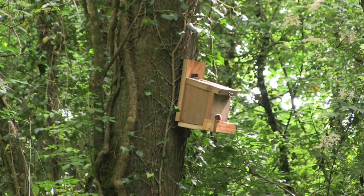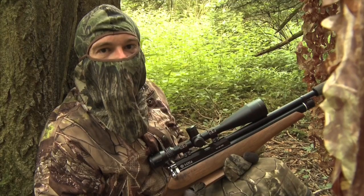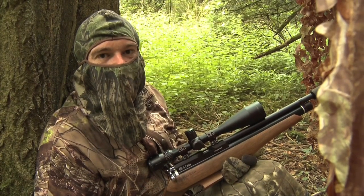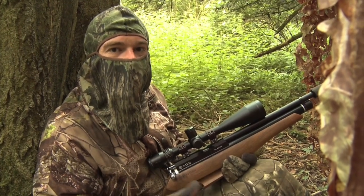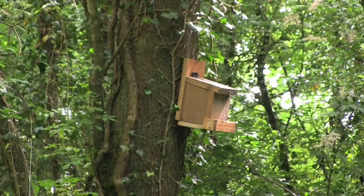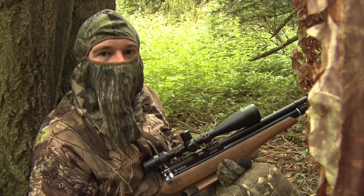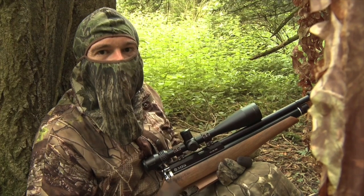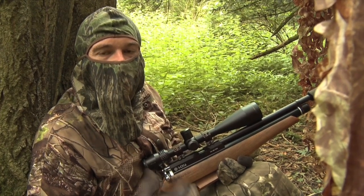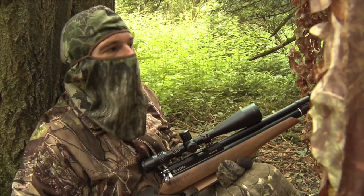No squirrels yet, but we've had several songbirds coming back and forth, including a nuthatch. Now, apart from being really nice to see, it's also quite handy, especially when you first set up the feeder, if you get a few birds visiting, because a wooden box nailed to a tree probably will draw the attention of squirrels because they're quite inquisitive animals. However, if you've got a flurry of songbirds fluttering back and forth, that really does signal to the squirrels that there's likely to be a feeding opportunity there, and they're likely to home in that much more quickly.